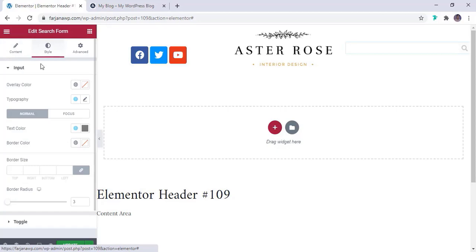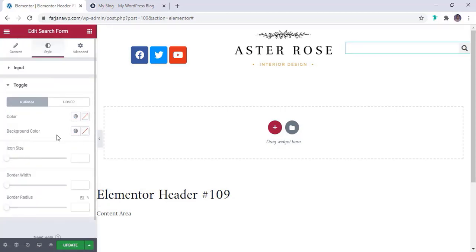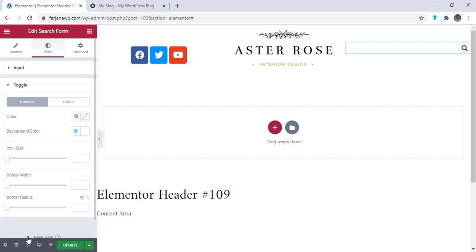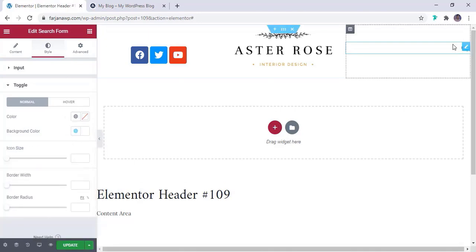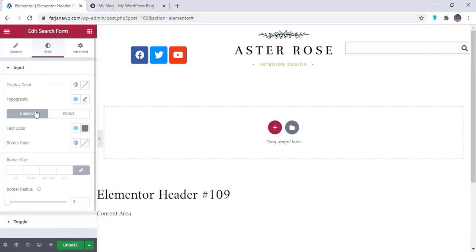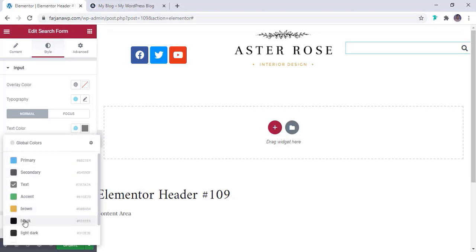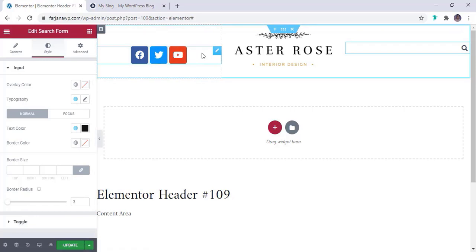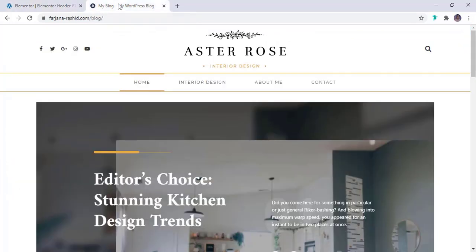So I'm going to style tab and going to here, and for the background color we can use the white color. So it's now only the icon, and for the search icon we can change the color to more dark.